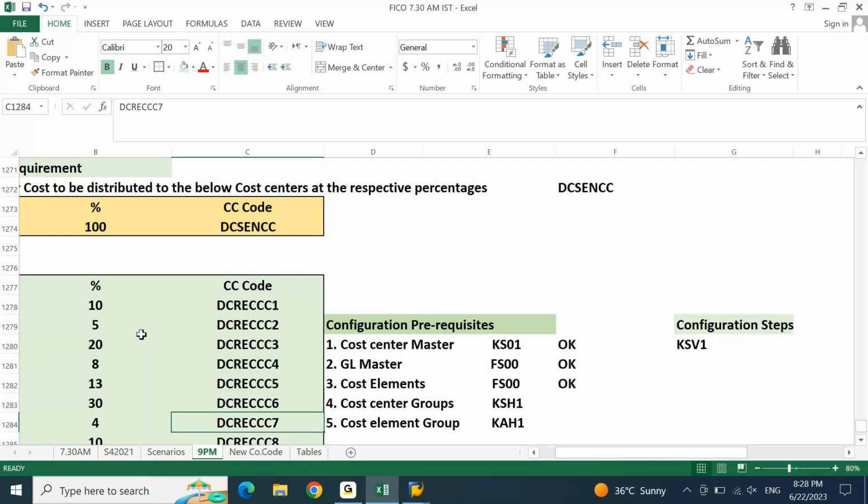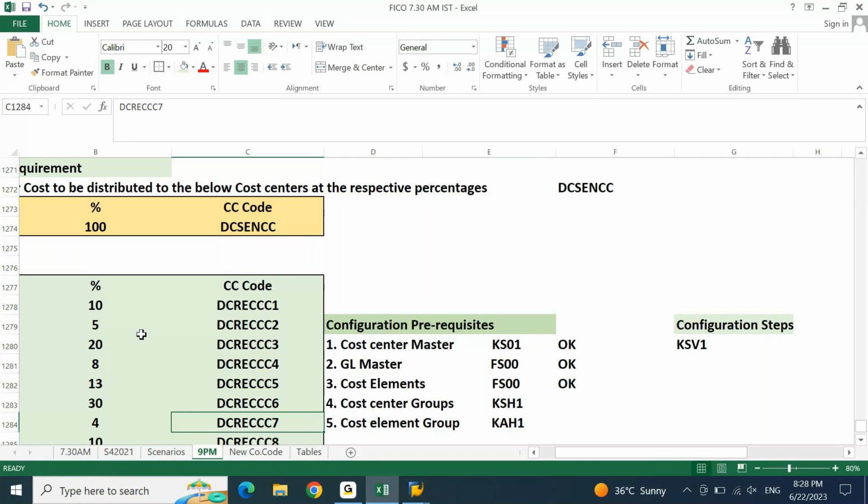Now, when you're talking about based on percentage, first of all, when you're talking about distribution cycle, this is a continuous activity on a monthly basis. Every month you will have to allocate, every month you will have to distribute this cost. You're talking about initial setup, which means I am talking about current month, June.